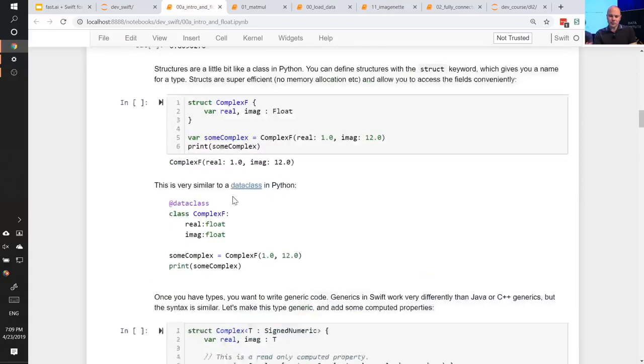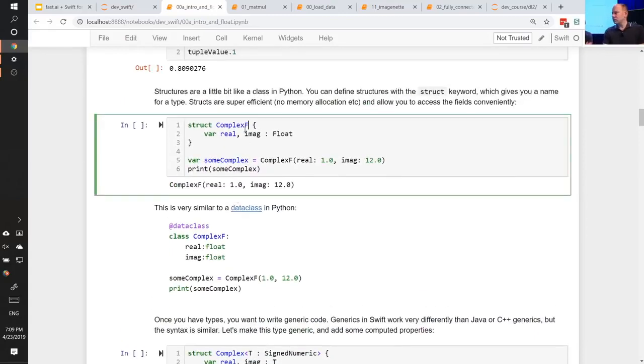One of the things that's different about Swift and Python, Swift has this thing called struct. The way to think about it to begin with is it's just like a class in Python. Structs are super powerful though. They are more efficient. There's a lot of good things about them. They don't require memory allocation. And we'll talk about why that matters. If you've got a C programming background, it's not much like that at all. So think of it more like a Python class than a C struct. Yeah, exactly. And we'll show you a little bit about that.